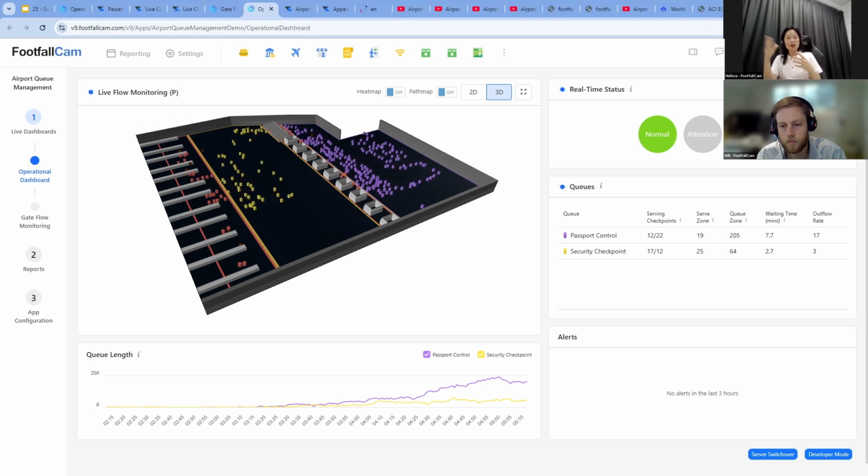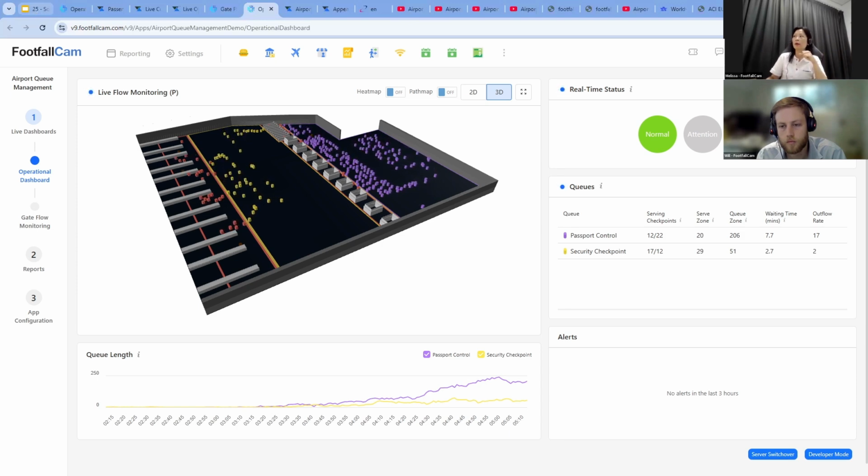So with enough visibility, the airport managers can ensure that queues don't build up excessively, that staffing is dynamically adjusted based on demand, whether you're opening more or closing some of the lanes, and that service lanes are open or closed at the right time, as I said there. This protects both the operational performance and the commercial outcomes, because if they spend less time here, they will then go to your retail section.